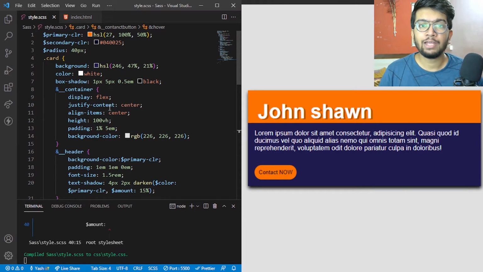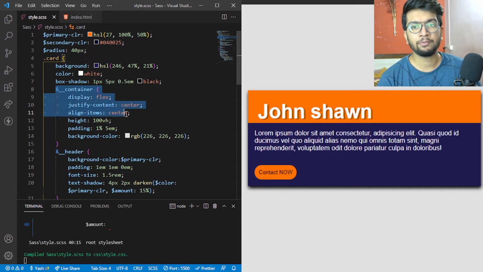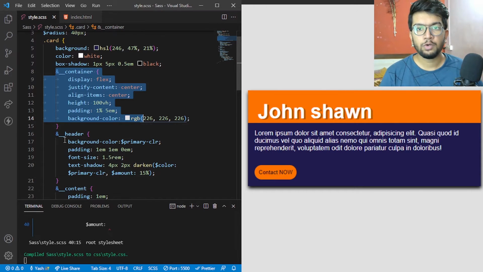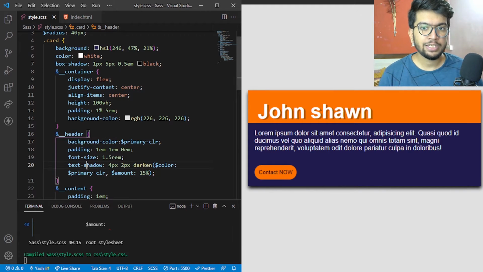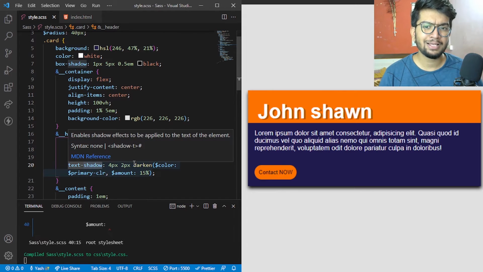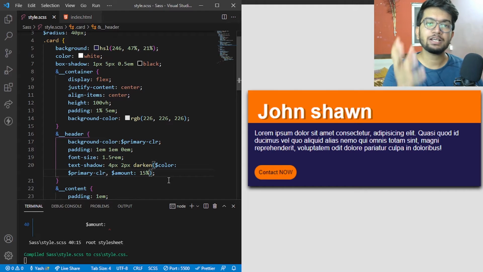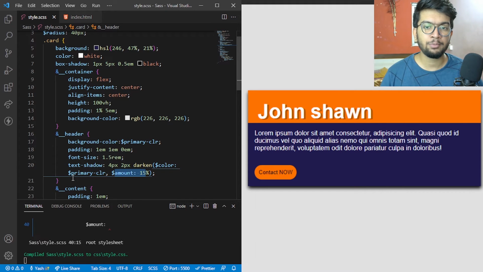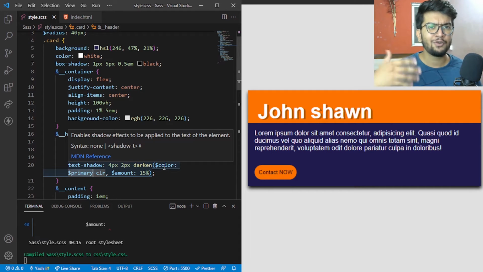Now as you can see over here, we have a pretty simple Sass file with a dot card having a container, which is the exterior container of the box, and the header which is using a background color. But here is something which is kind of new to you. The text shadow has something known as darken in it, which is a Sass function, and as the name suggests, it darkens a specific color by some specific amount, and I've passed here my primary color to make it darker by 15%.